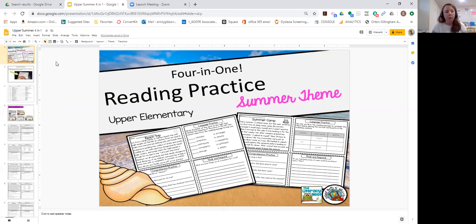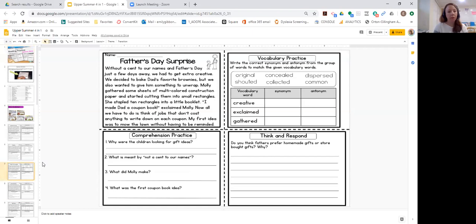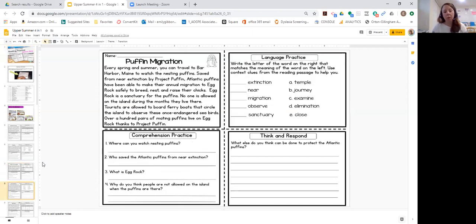So there's a few ways that you could use this with a student or students. You could screen share and go to a page. I'm going to go to the Puffin story. You could screen share a particular page and then use the text boxes and have them type in with you, if you're doing it more as a guided practice.